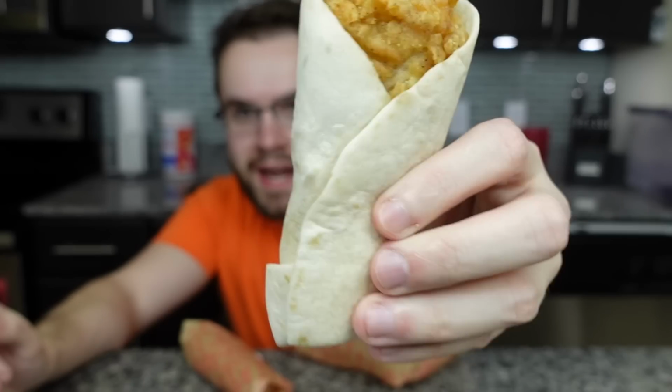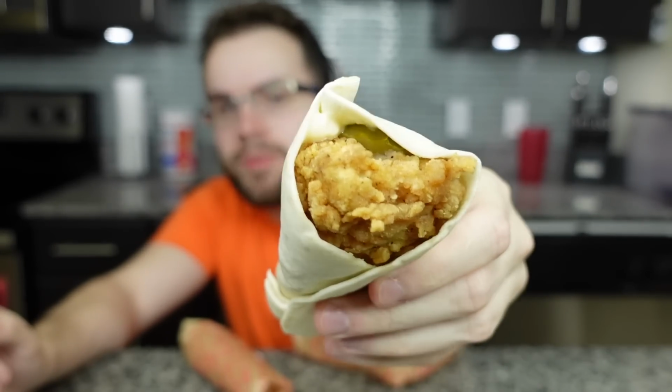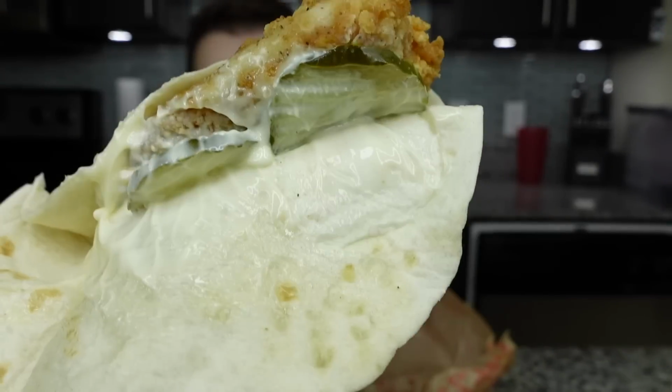Okay, so this is the original. Okay. It looks a little pathetic, to be honest. It does. You can only really see the tender poking out. You can't see any other toppings. It's very interesting that this doesn't have any lettuce. I feel like lettuce would go a long way. It just adds that fresh flavor. It does have pickles though, so that's nice. They put a lot of mayonnaise, like that is pretty soaked. I don't mind mayonnaise, I don't, but when there's this much mayonnaise, it does kind of ick me out. I feel like ranch may have been the better option, but listen, I'm not gonna judge it until I taste it, right?